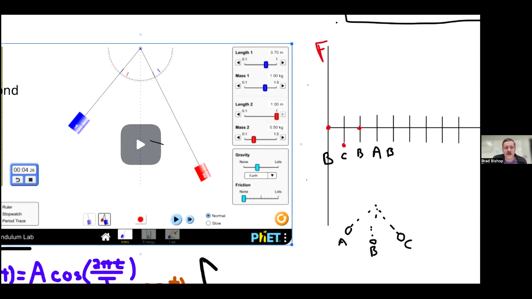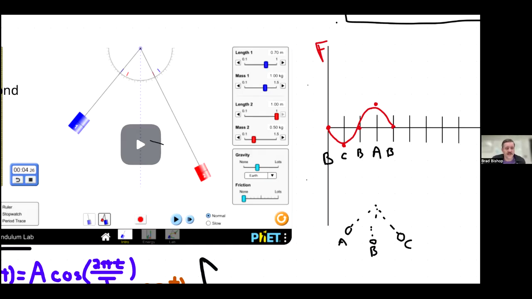Then we're going to swing over to A. And what is our force when we're at A? Well, back to equilibrium, back to the middle. When I'm over on the left-hand side, F equals negative kx, right? There's a restorative force. So I'm pulled back to the right, so I'm going to see a positive value. And then we're going to go back to B. And so this is our force graph. We see something that looks like this. You see a similar curve, and it's going to continue on that repetitive pattern again and again and again. So that's what our force graph would look like.